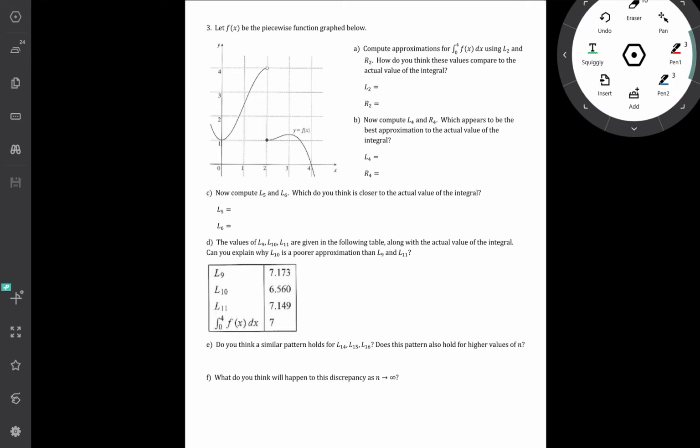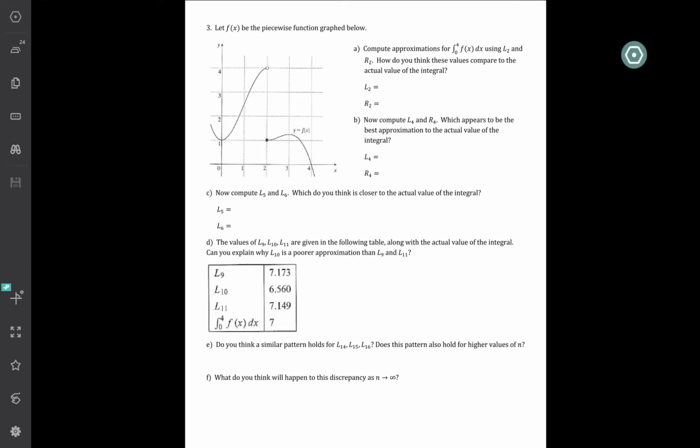There's nothing terribly tricky going on here, but there's some interesting things that happen as we increase the number of rectangles. So I'll walk through, but you should have paused and already checked some of these out and see if you can figure out what's going on that I am interested in. Okay, so we have this function. We are going to try to approximate the integral from 0 to 4, which is the area trapped under the curve from 0 to 4. There's no negative y values, so we don't have that weirdness.